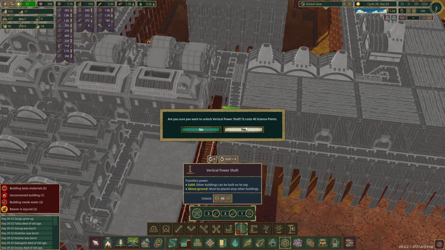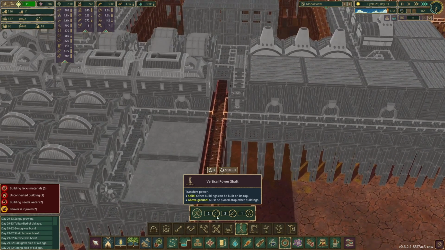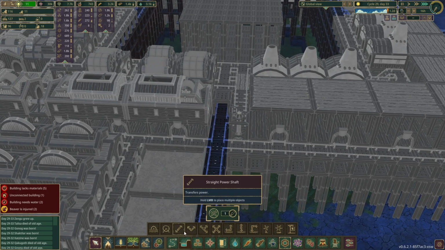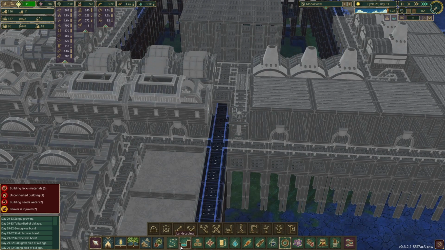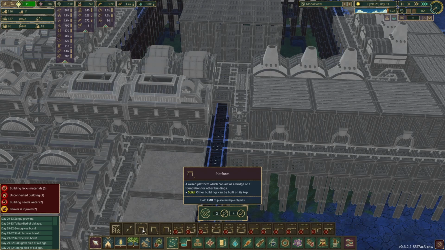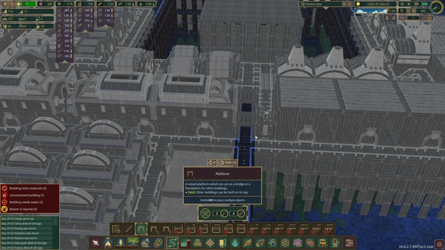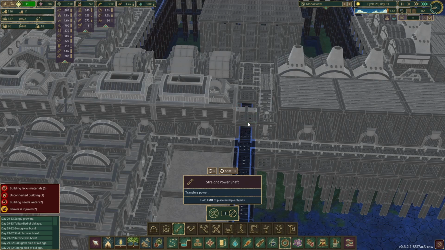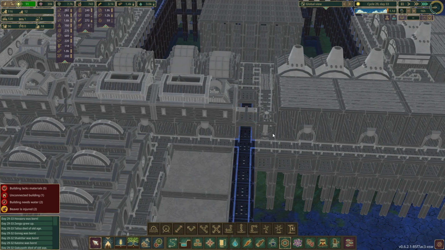Unlock you. So I'll go vertical one. I will go horizontal there. And then I'll have to go horizontal again, but I need a piece of scaffolding. Right about there. And then I can put you there. Okay. Now how does this thing get power?